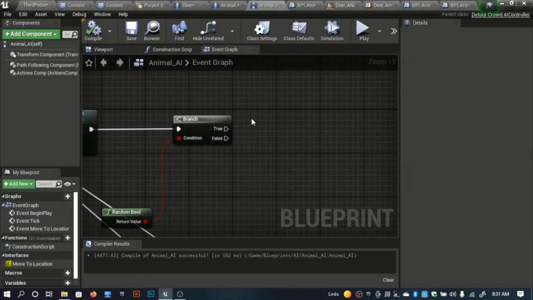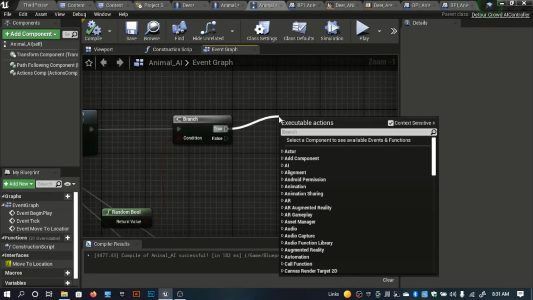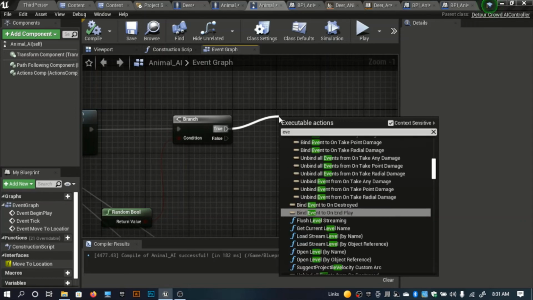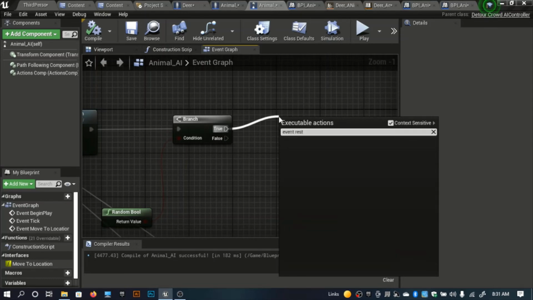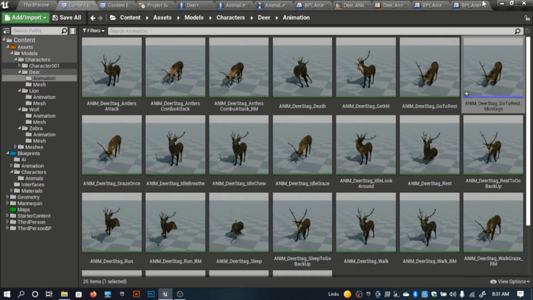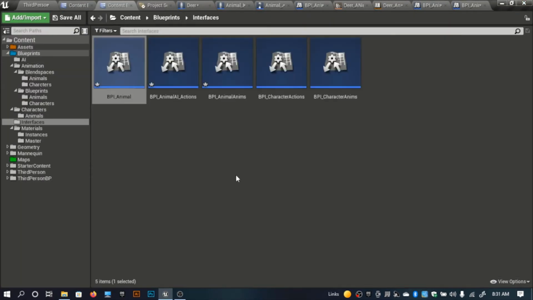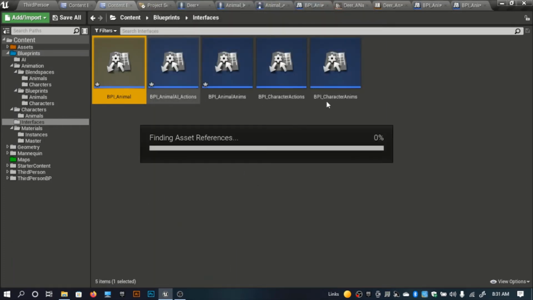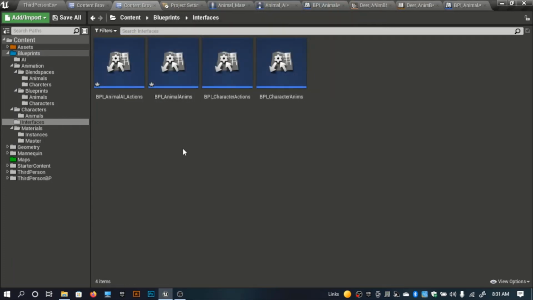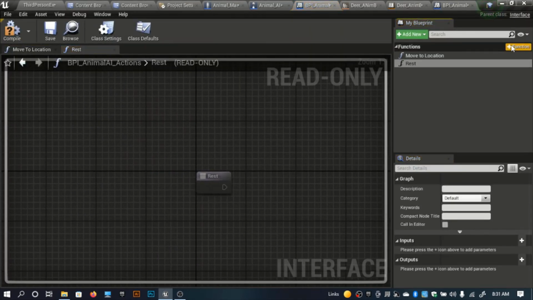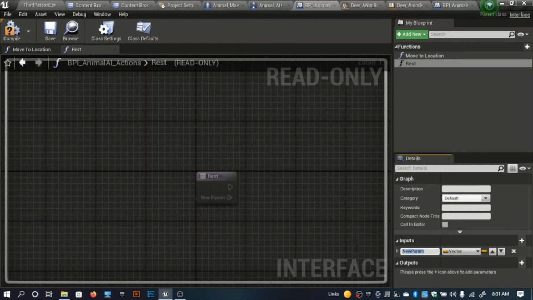So here I'll call that event rest. Okay, I'll delete this BPI animal. I'll implement that in my AI one. So animal AI, I'll make one called rest. I'll compile, and here I'll put rest.